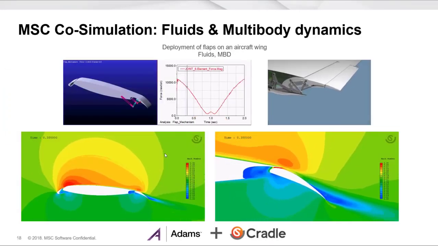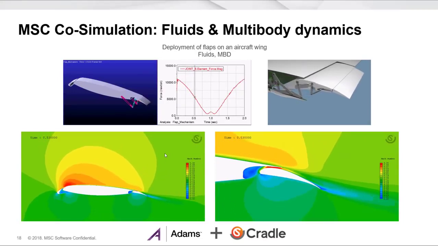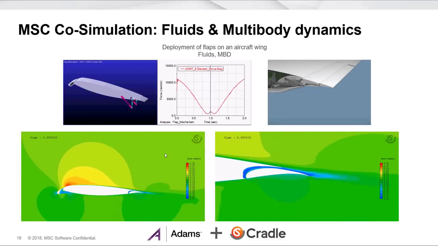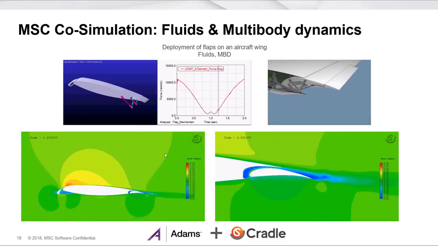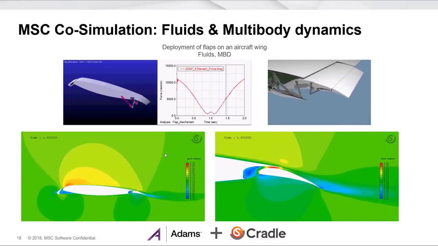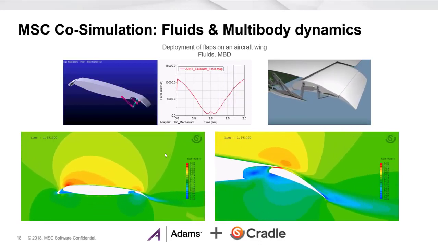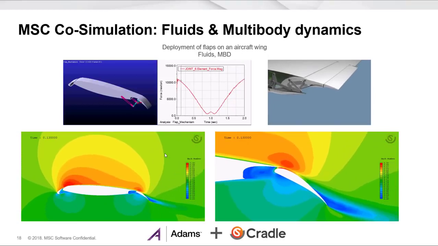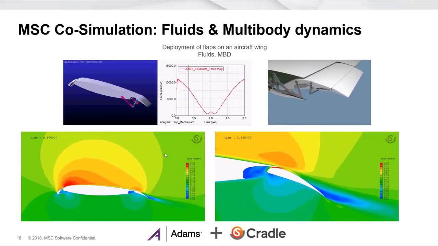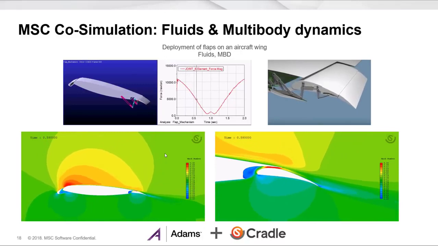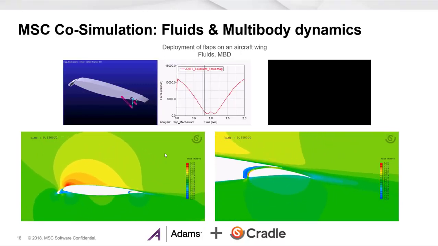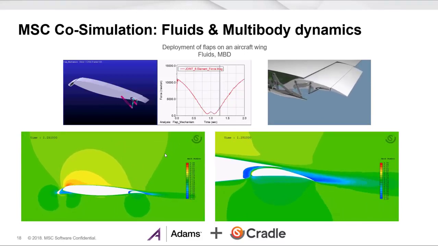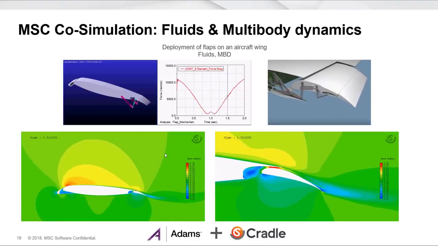Another great example, gaining more practical, perhaps around system modeling. Here we can start to view a slightly more complete, holistic view of system performance. You know, traditional motion simulation, as we said earlier, has to make some assumptions about the forces typically observed by the elements interacting with a flow. Great example here on the screen, right? With flaps on a wing. Obviously, as the speed of the plane changes, the shape of the wing changes as well. And that obviously affects the pressures and forces on the wing, which affects the fluid flow.